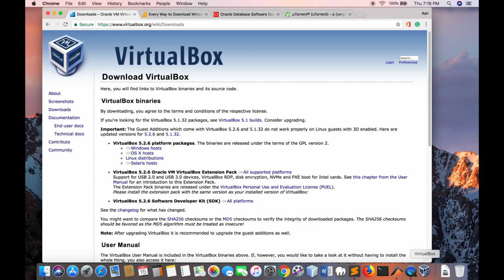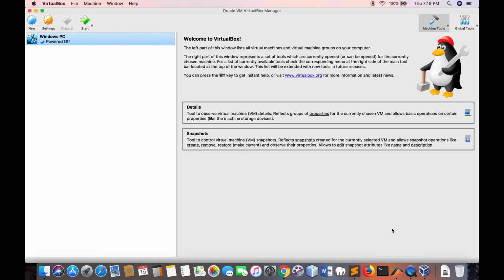This is the icon you will see once you've already installed the VirtualBox. Mind you, if you have the VirtualBox already, there are still some downloads that you have to do, because installing the VirtualBox will not solve the problem immediately. Here in the VirtualBox, it's like a virtual environment in which you can create a machine for the operating system that you want to use. So could it be Windows, could it be Linux, it's up to you. It depends on what you want to create.